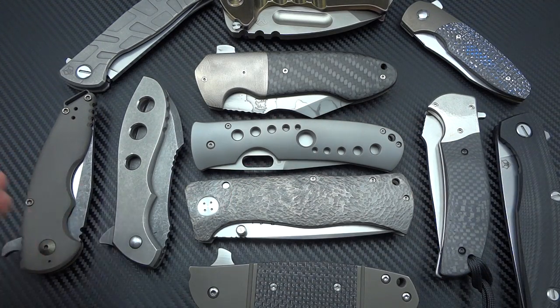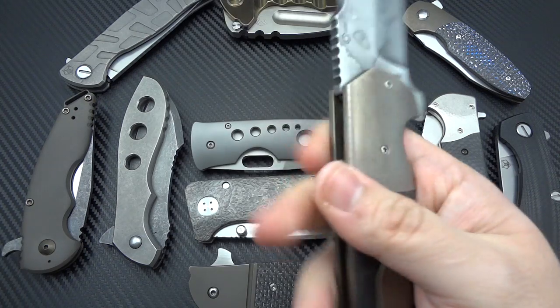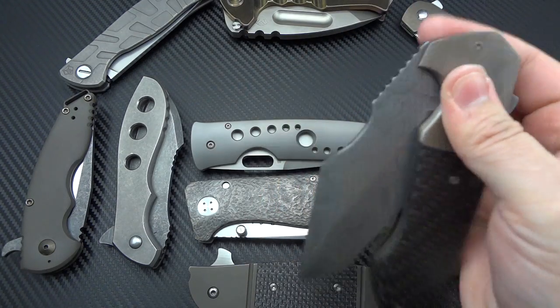Hopefully that will then influence the values of that knife going forward. I apologize to anybody that bought a few of those as an investment. I'm not saying screw you. I'm just saying I hope that it starts getting a little bit more realistic. So if you've got one, now might be the good time to get out from under it. Who knows? It could have just been a fluke. You never know.